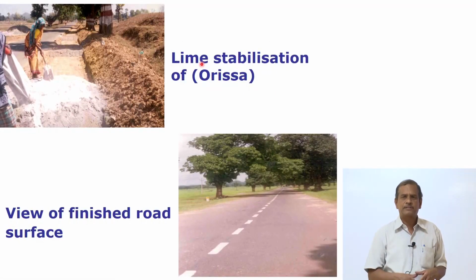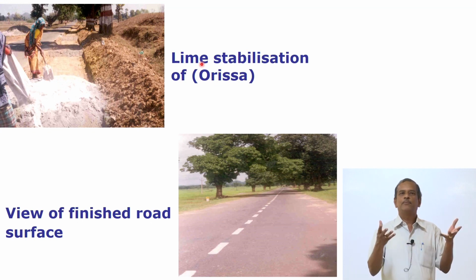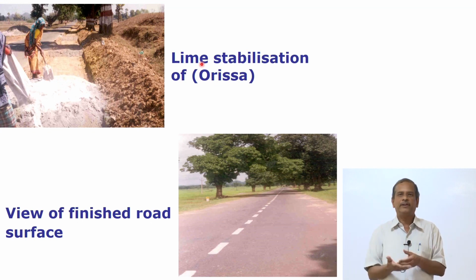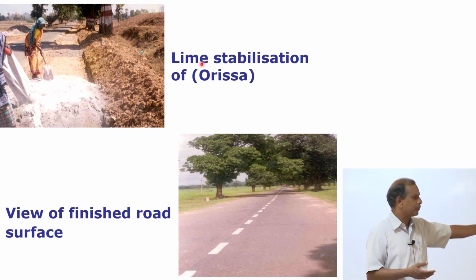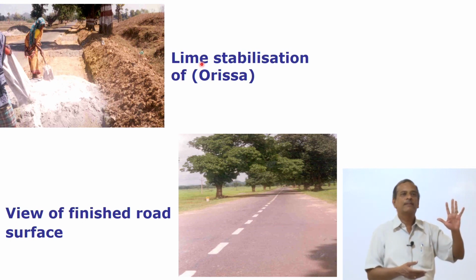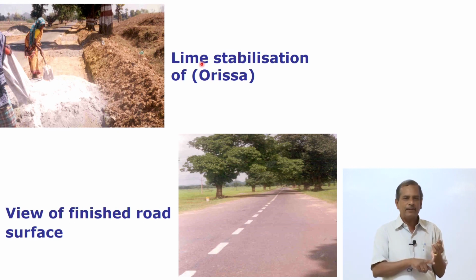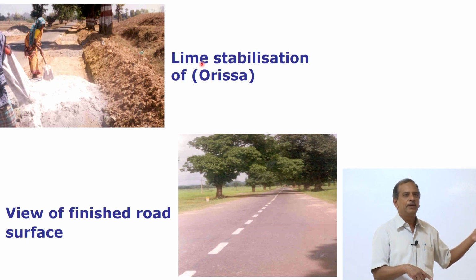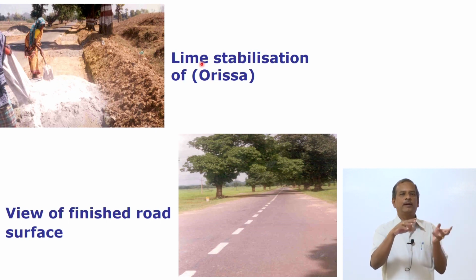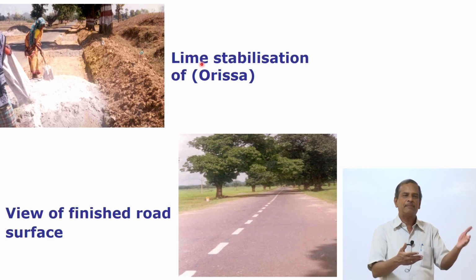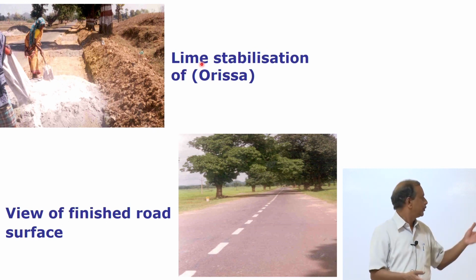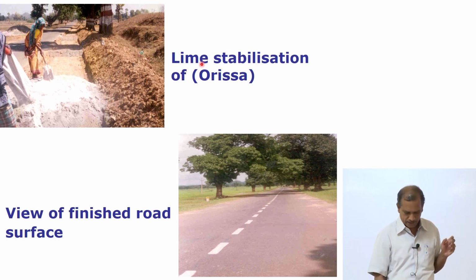We can also try to use stabilization using lime. These are some roads constructed in Orissa, where subgrade is weak, it has got more swelling. You can try to modify the subgrade soil by using lime. That is, the road is finished, so this road will last longer. So you can use either industrial waste, or you can try to stabilize the subgrade soil using cement, using lime, using fly ash. You can also do a double stabilization, lime and cement. Lime, cement, fly ash. Any of the combinations can be tried to improve the properties of subgrade soil.